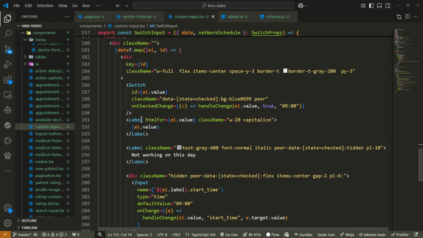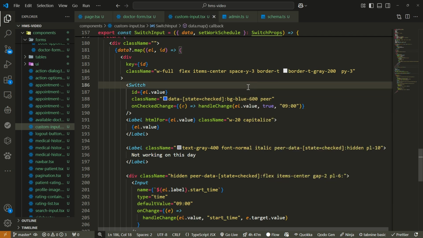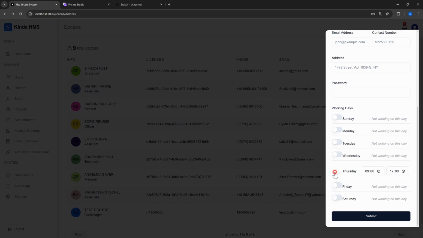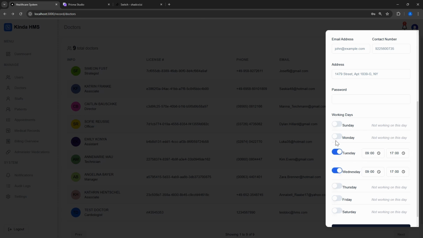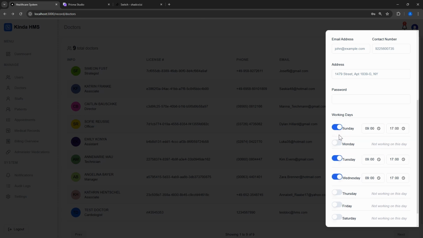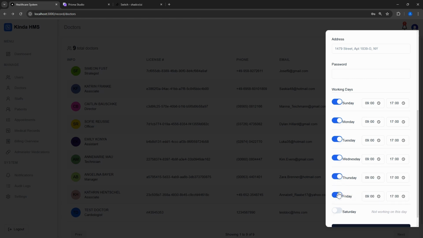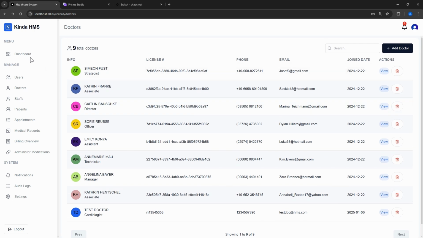We said if it's equal to checked, then it should be blue. So you can see here is a problem. So dash 600. Great. So let's go check again. Now if I check, it's blue, right? Great.